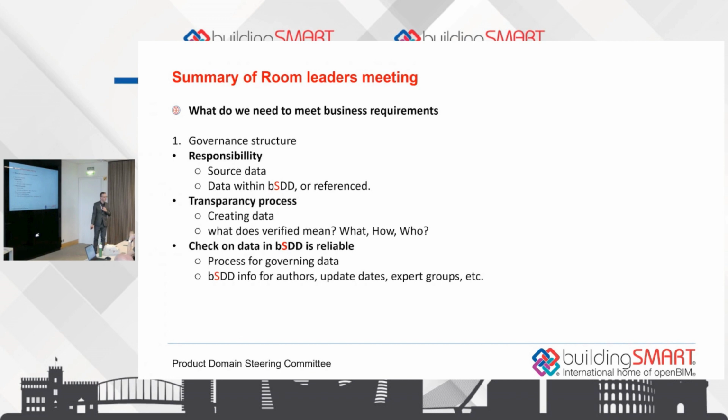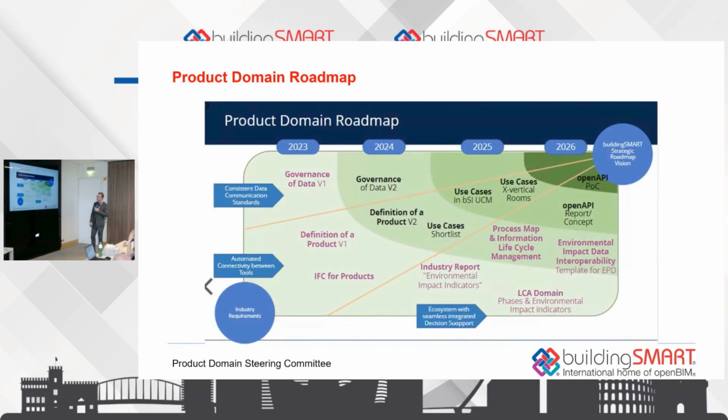And the topic I'm going to talk about today is governance of data domains. So we changed it from governance of data to governance of data domains because it's not about buildingSMART governing the data of other people. It's making sure that we can find what's out there. So in our roadmap of the product domain, we have decided to do a couple of things, determined what was needed. So governance is one of them.